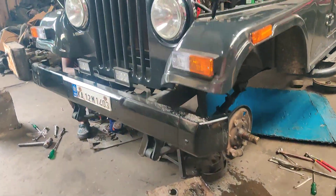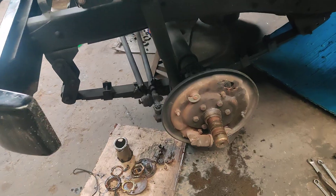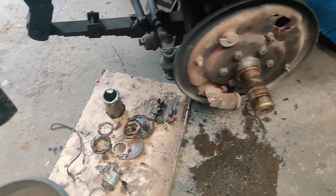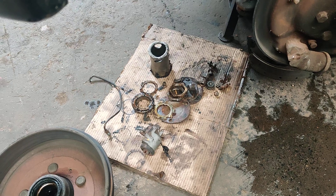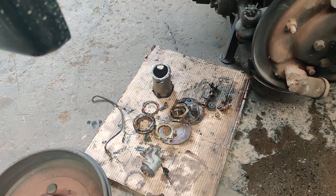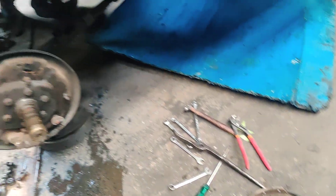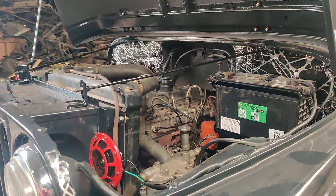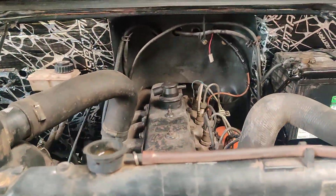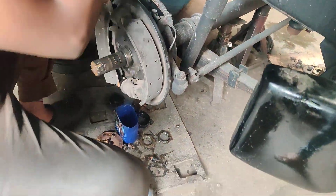You can check out the MM540 which has come in for a complete service. We'll be replacing the brakes as well — you can see the clutch and brake racing that has to be done on this vehicle. These are the original old-generation brakes, and we'll be upgrading them. Brand new engine oil and coolant will also be replaced, and the brakes will be checked and greasing will be done on both sides.